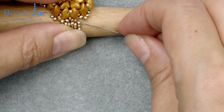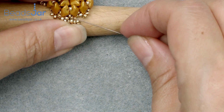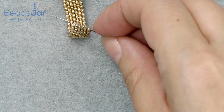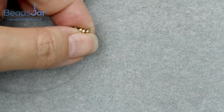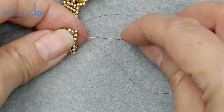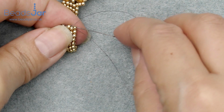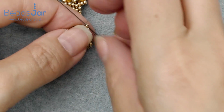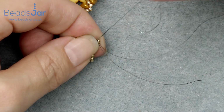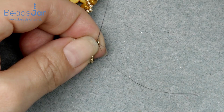Okay, so I'm going to go in through that bead on the end, first of all, at the top of the shank, and I'm just going to take my thread back around the bead and pass the thread over the top of the needle, so that's creating a knot.